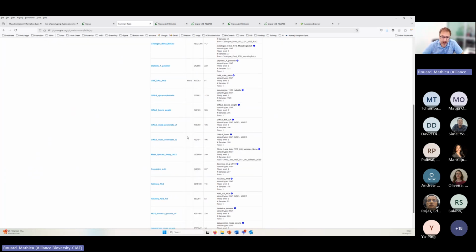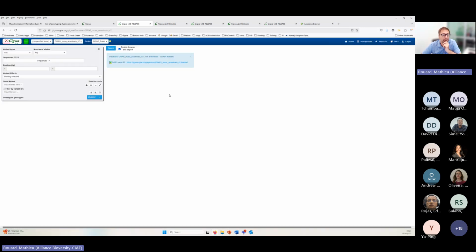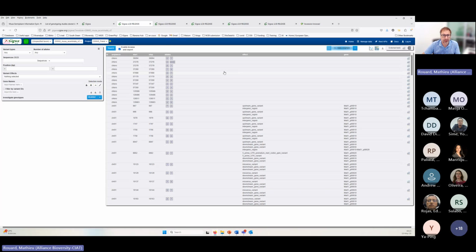I will take one. We did a study some years ago on GWAS that was done with GBIAS data. If I click here, I arrive on this type of interface where I can start browsing the genetic information. Thousands of markers are going to be listed very quickly on the system.